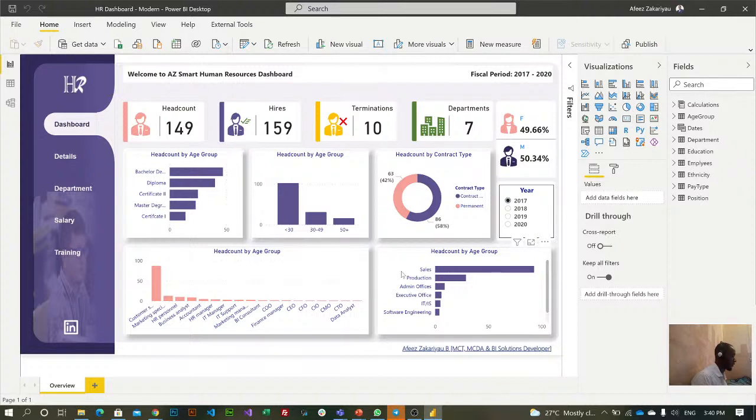Can you see it? I have my data source. Let me click open. Let's check it before we take it to Power BI.